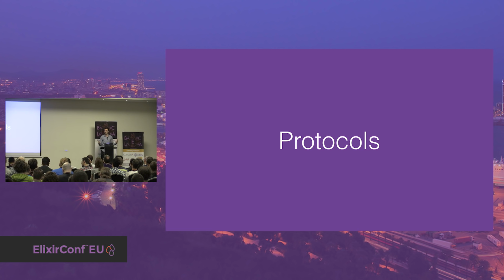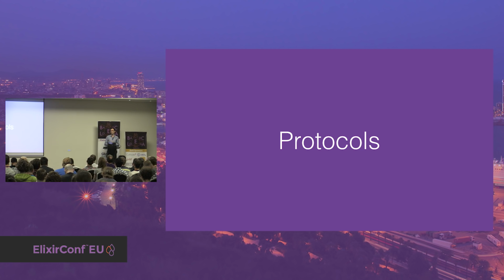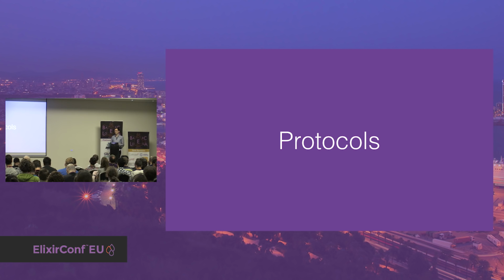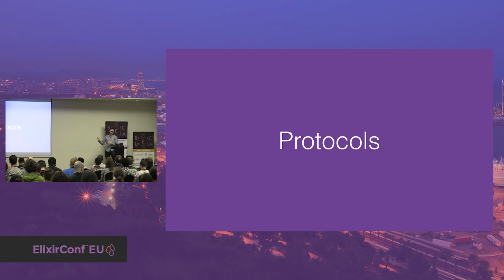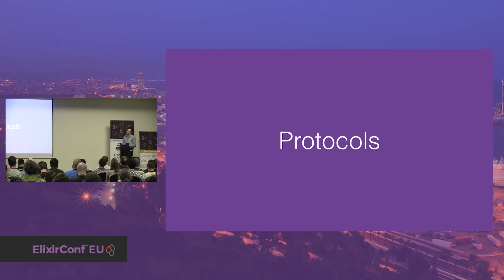So today we're going to talk about protocols. Protocols are an Elixir feature that I think is really cool, and it's built into some of the core parts of the language, but it's also something that not a lot of people talk about, and something that I didn't really discover until later in my journey through Elixir. So we're going to go through the reasons why Elixir protocols exist and talk through some practical use cases of how you can use them.